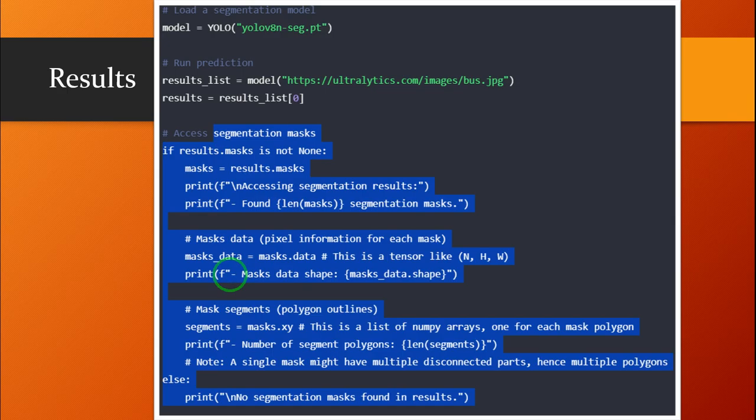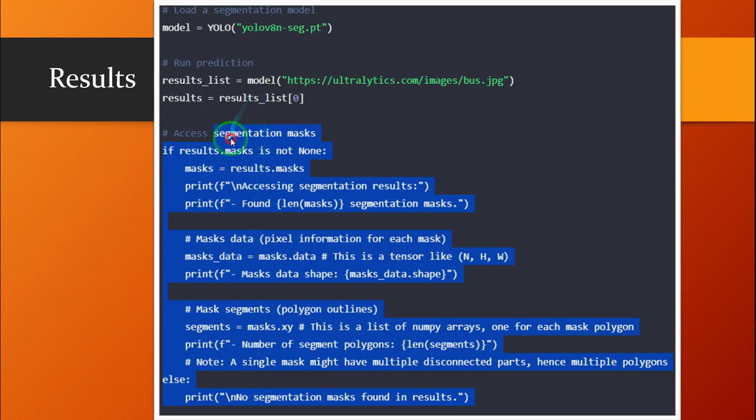This shows the pattern: access the relevant attribute, for example boxes or masks or keypoints or probabilities or oriented boxes, on the results object. Then you can access the data from the resulting specialized object as well, like coordinates, confidence values, or the data, or the names and all.